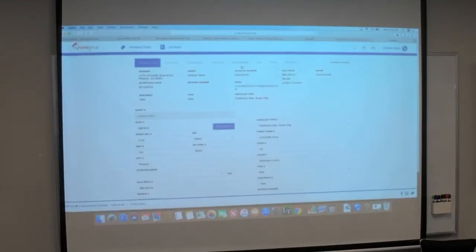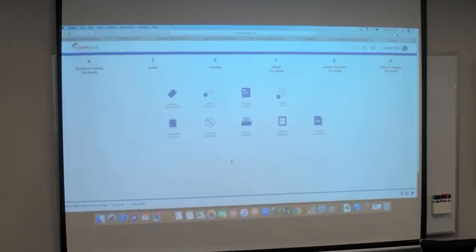If you have any specific questions about documents per transaction, we have that on our back end. But it's going to be based on the information you provide on what type of transaction it is. So if it has a septic, or if it has a well, whatever that transaction is. SkySlope is pretty user-friendly, pretty easy once you have it. If you've ever had an issue with uploading the document or needing someone to review something, that's what the broker line's for, because we're the ones who are reviewing this.